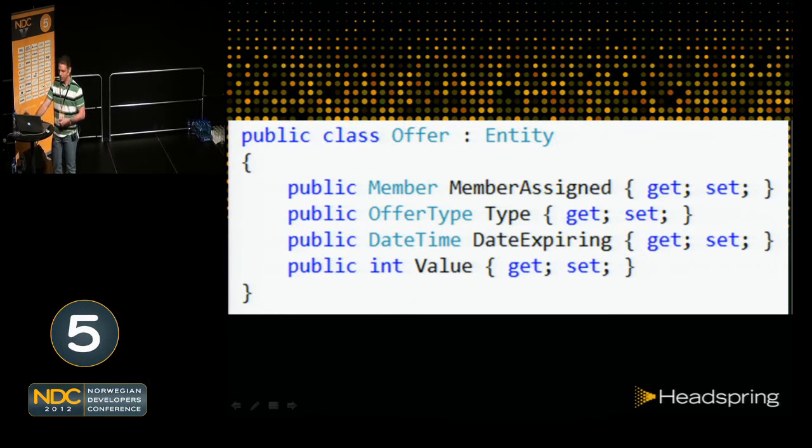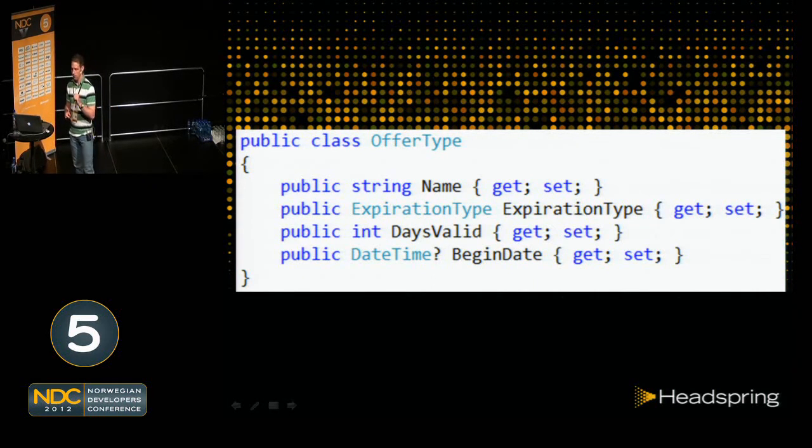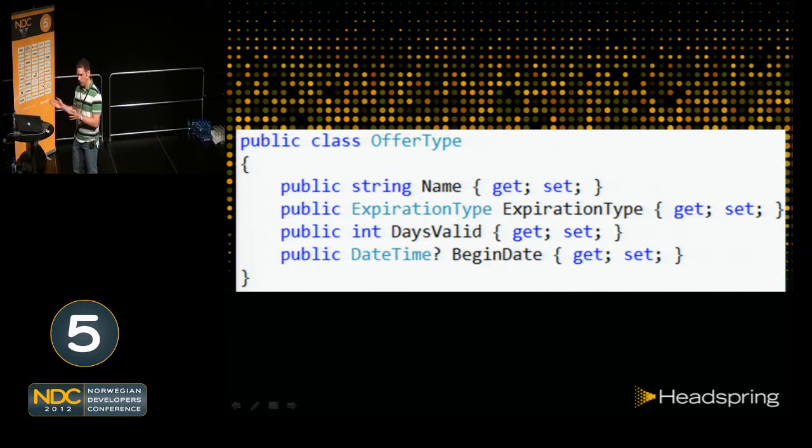Offer type has some information about it. This is just metadata information about an offer. So there may be only about 10 or 12 of these things configured in the entire system. They've got a name. They've got an expiration type. Some of these are date bound. So for Christmas, for example, they say this offer is only good from December 1st to January 1st, and that's it. We have other ones, though, that are more behavioral based. Whenever you go spend $100, you get a $10 coupon, but the clock starts ticking whenever we give it to you. So it's dynamic.